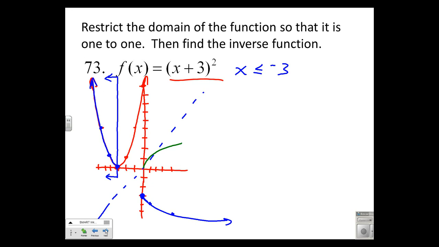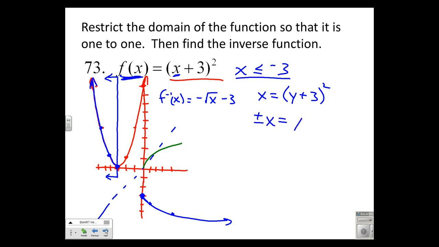So, square root graph. I'm claiming then, give myself a little bit of room here for the algebra, we just need the equation of that square root graph that is upside down and down 3. I think that's what we're talking about if I use this as a constraint. Let's take a look. I'm going to set y equal to x and x equal to y. And I'm going to go ahead and solve this thing for y. I'm going to take the square root of both sides. Plus or minus square root of x equals y plus 3.